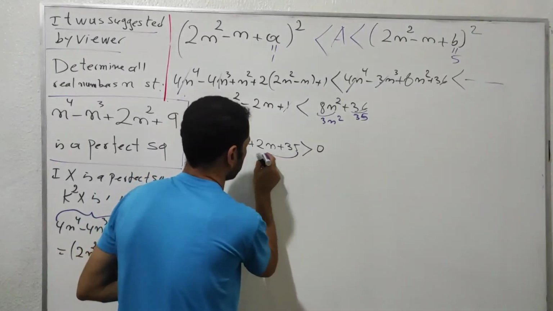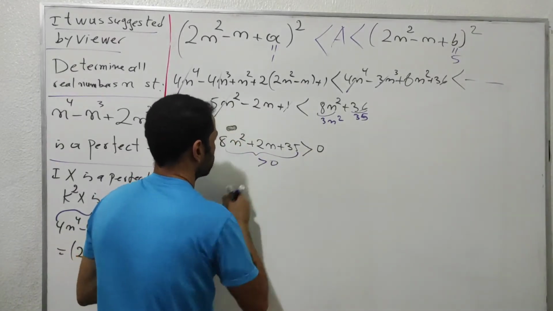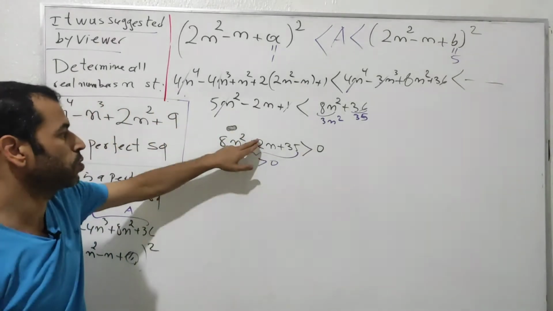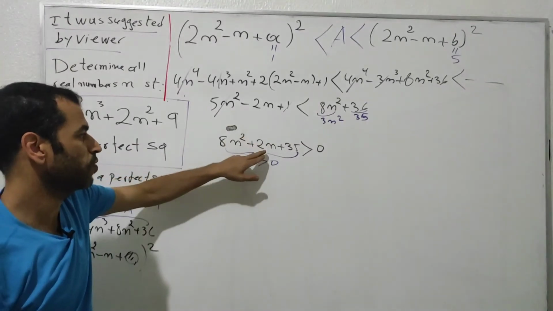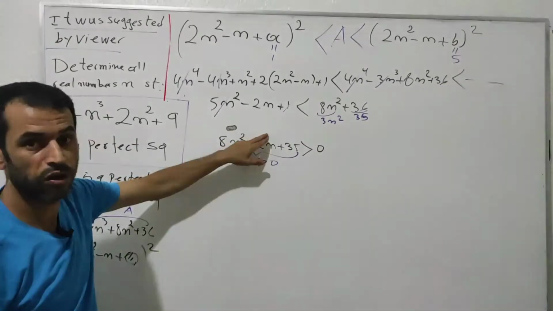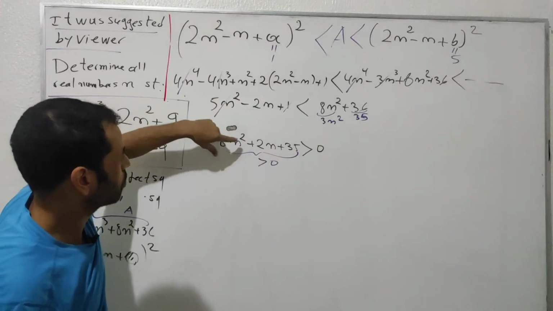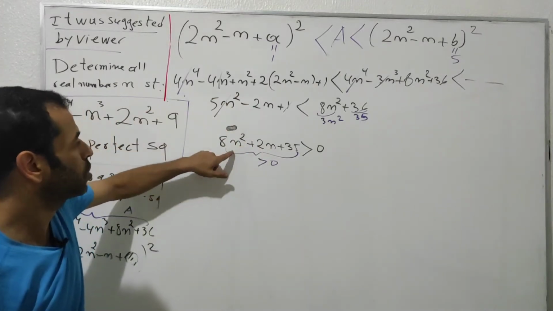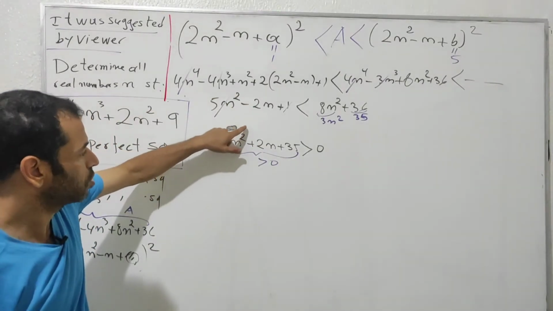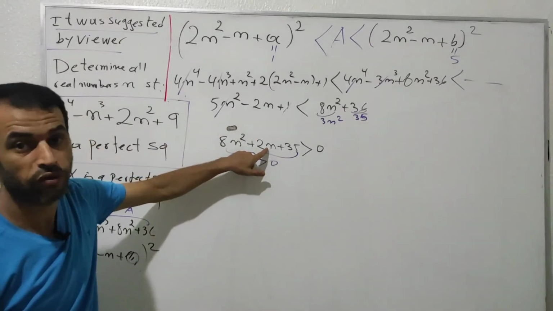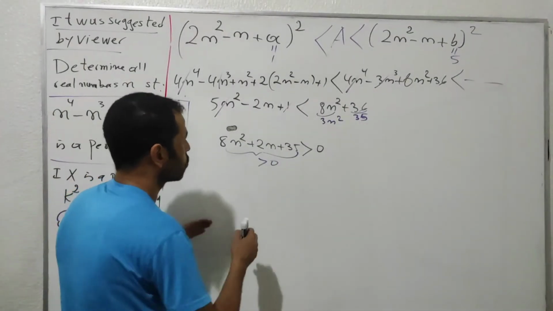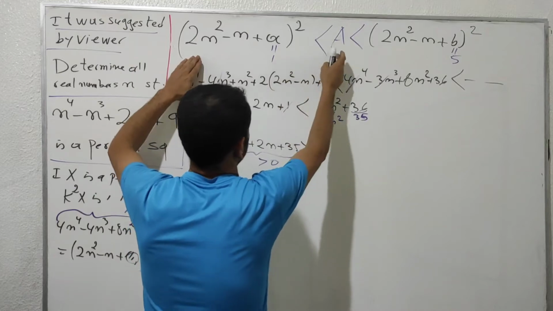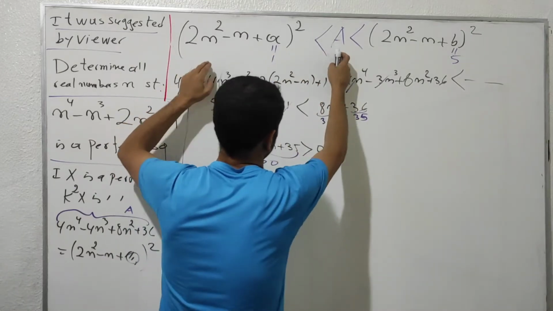This one, of course, is bigger than 0 because this term is bigger than this term, whatever the value of n. Even if you replace this one with negative values, you still have this one bigger than this one. Okay, because a quadratic form grows more quickly than a linear form. Okay, so which means this inequality verifies this condition, which means this one is strictly inferior to this one.